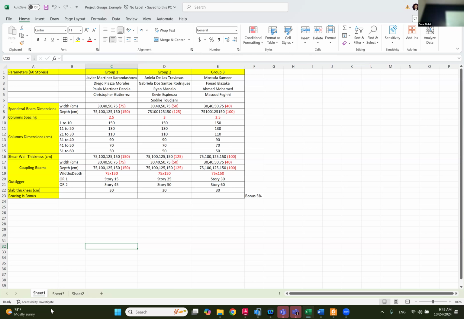So from what I see right now, which group should get the least drift? First one, right? Because it has the least spacing, the biggest dimensions of the spandrel beam, the biggest dimension of the coupling. So that's actually the second task. Once you finish the modeling, you have to share the data between each other.